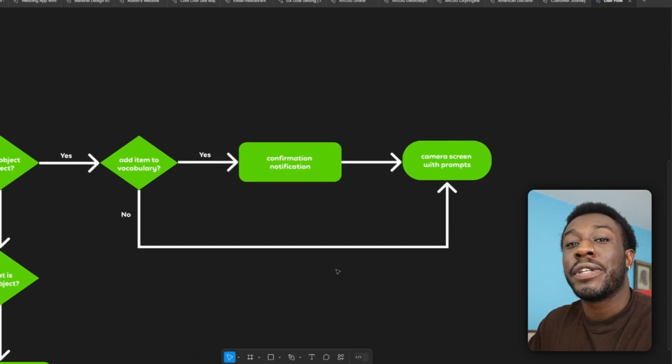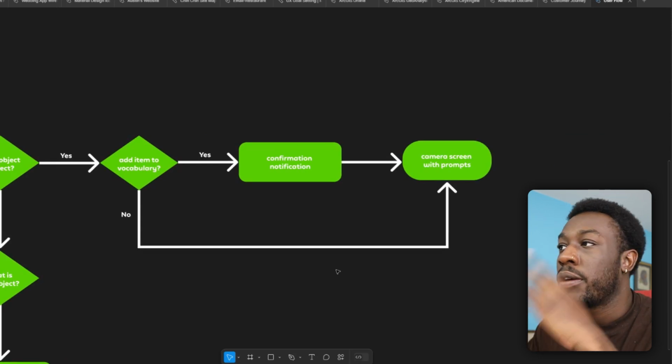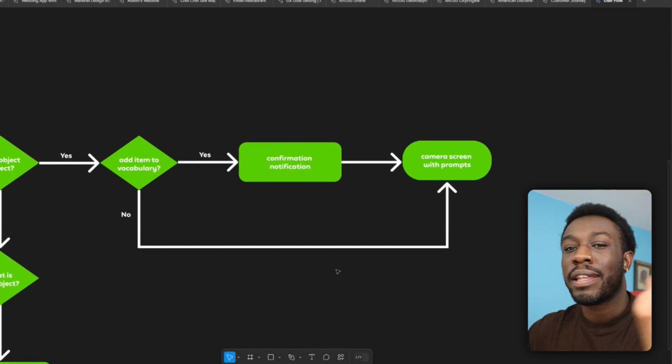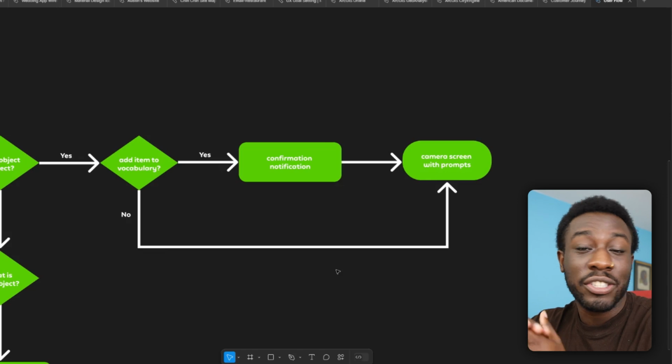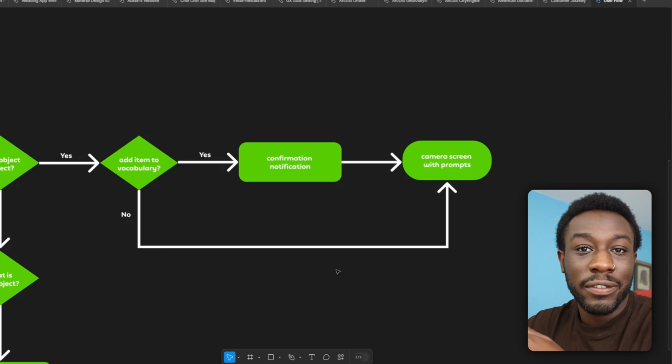It's a really simple feature. Just scan an item, translate it, add it, yes or no. Is it correct? Yes or no? Things like that. We don't want it to be too complicated. It's supposed to be fun, easy to use, and really immersive. So that's pretty much it.